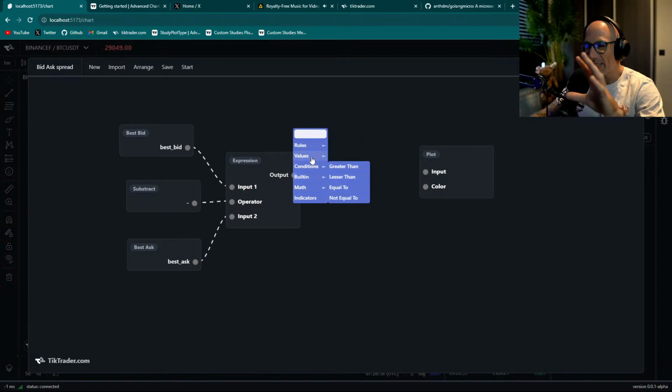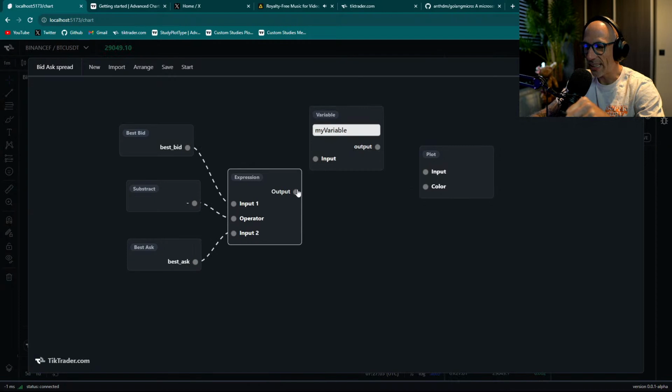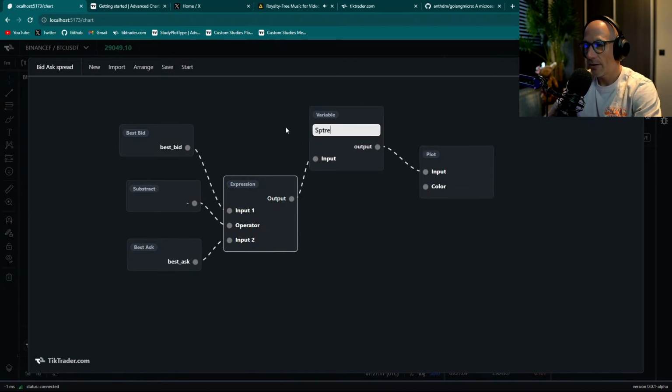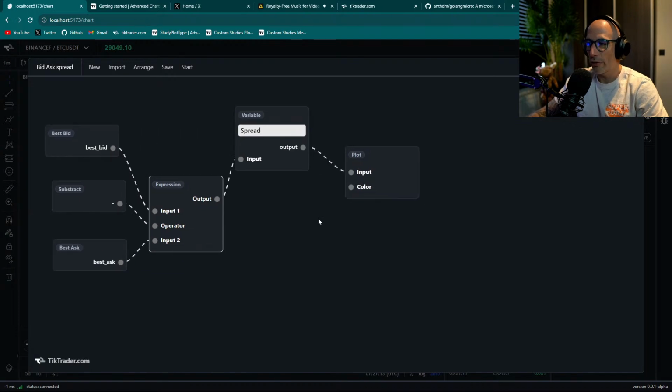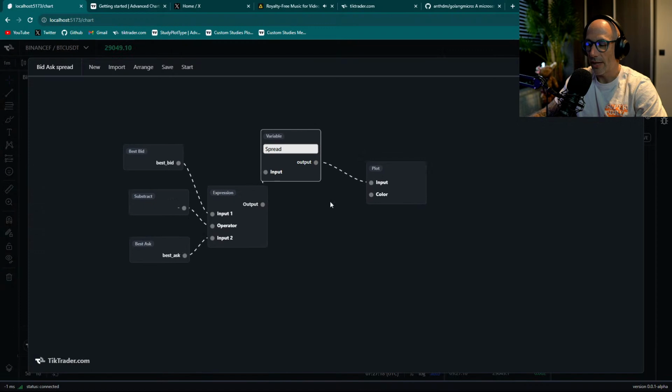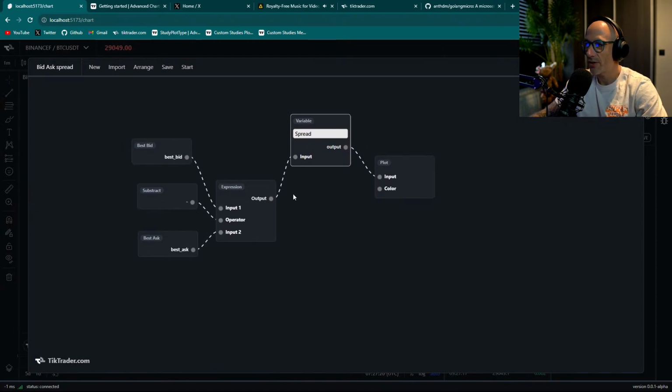That's something I don't like yet, because you could directly put this into the input here. But we can't. Yet. Spread. But the cool stuff is that you can use this variable as an input somewhere else and everything. Anyway, it doesn't really matter. Can we save this? No, we can't. There's a problem.